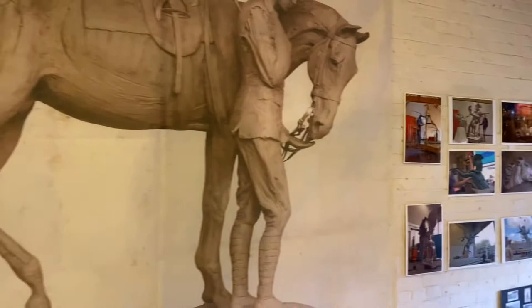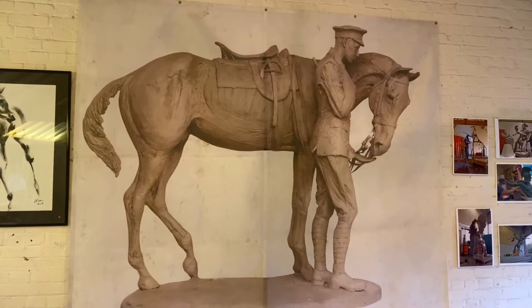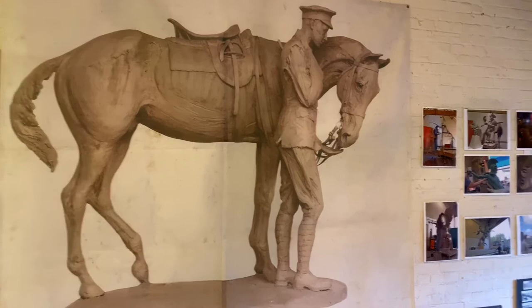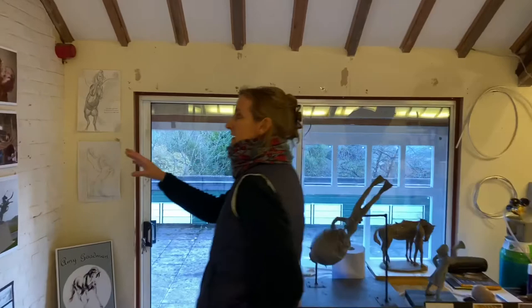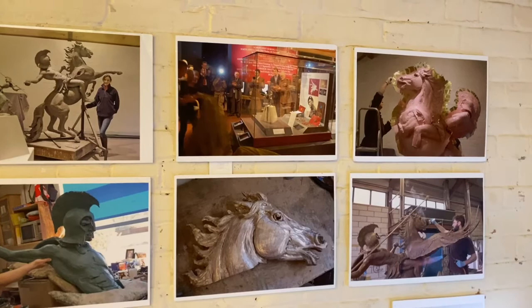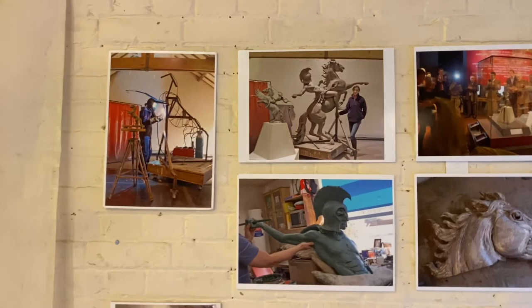Another photo of the clay — that was a member of the committee who had a graphic design business, and he kindly printed up four views of my clay so people who couldn't come and see me making the sculpture could see a large-scale installation. On the wall here, this was a great commission to do Pegasus Bellerophon — the reinstated insignia of the airborne forces. This shows some of the processes of bronze casting. I work with the Talos Art Foundry, which I'm lucky enough to have on site, and they're a great team.